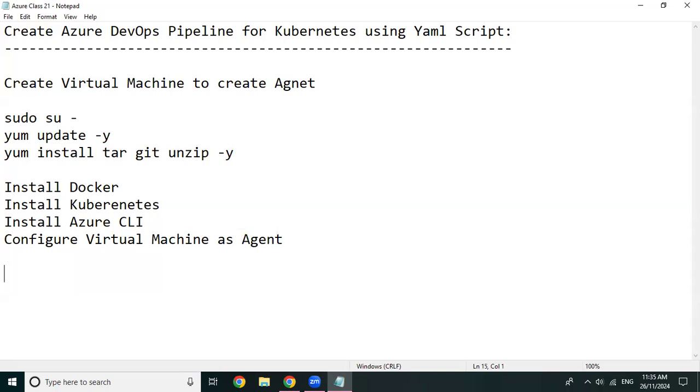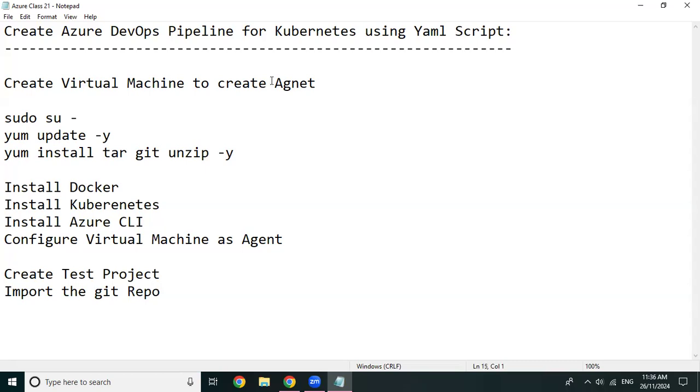Got it? Then create an Azure DevOps project, test project, and import the Git repo.